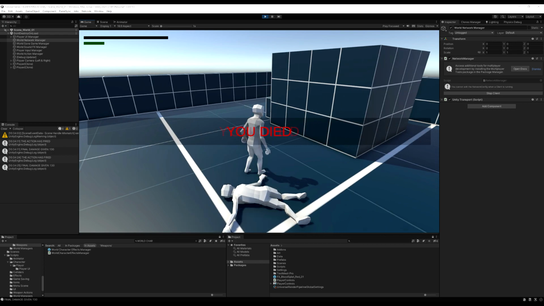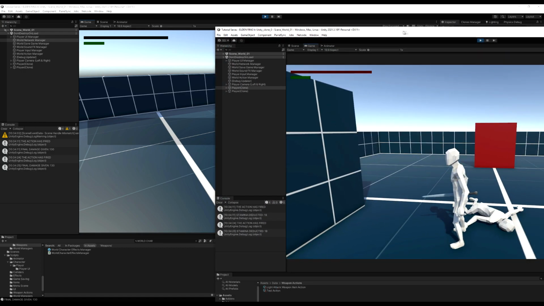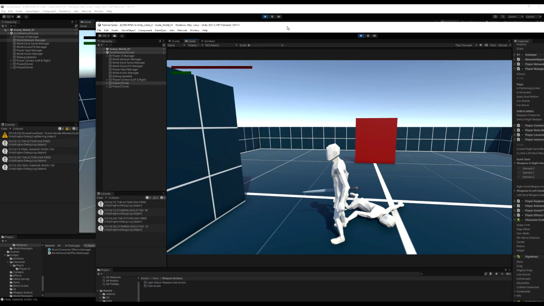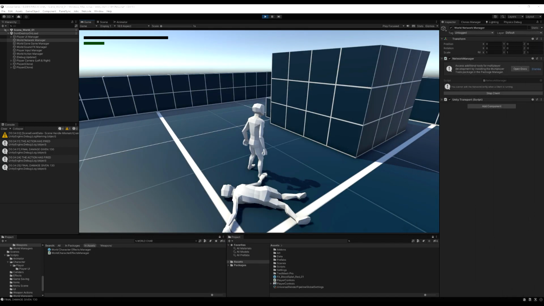You can see, yep, blood did pop up, but you're going to notice I'm not holding a sword, but on the client end, I actually am. This isn't so much a bug as it is something we just haven't implemented yet, and I'll explain why right now. But yeah, the blood splatter effect is working as intended.